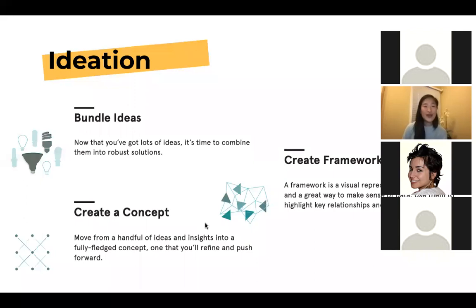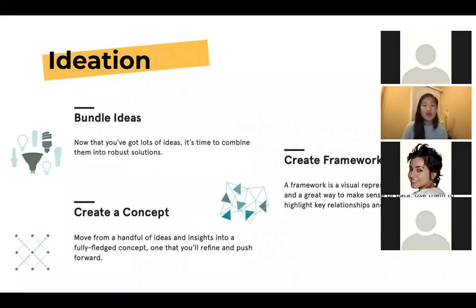So moving on to ideation. After you've conducted your research and activities from your inspiration phase, you will probably have a lot of ideas about what you want to do. So now you can bundle your ideas. In this exercise, you can literally write down a bunch of ideas on sticky notes, and then you put them on a wall and just start moving them around and group them in similar themes and patterns. By doing this, you will start to see patterns emerge. You'll start to understand what type of product or service or solution you want to create.